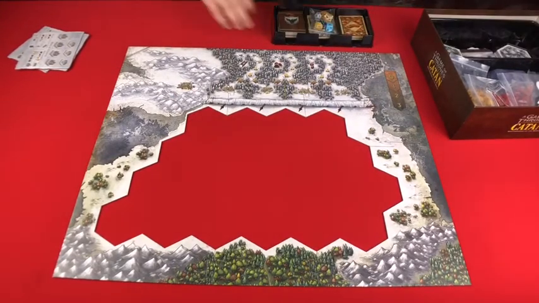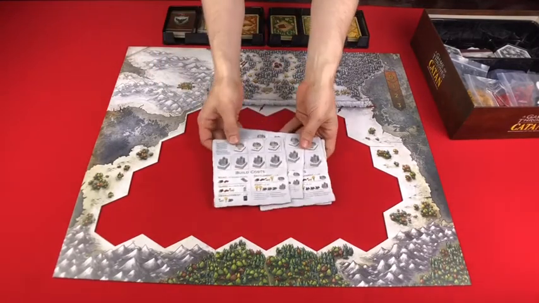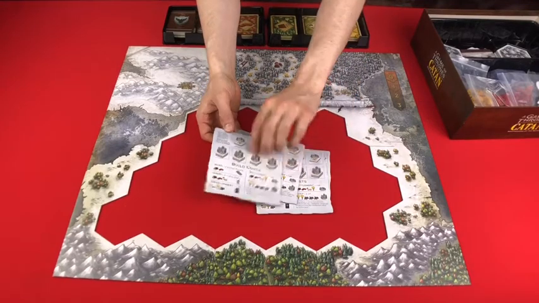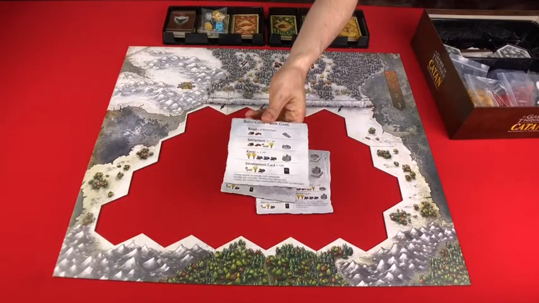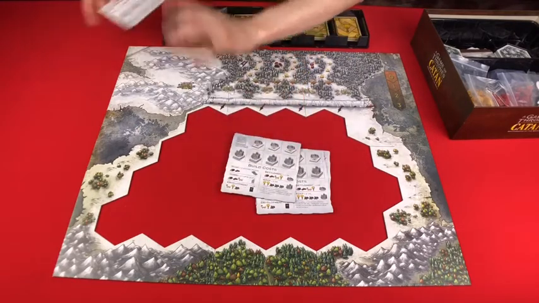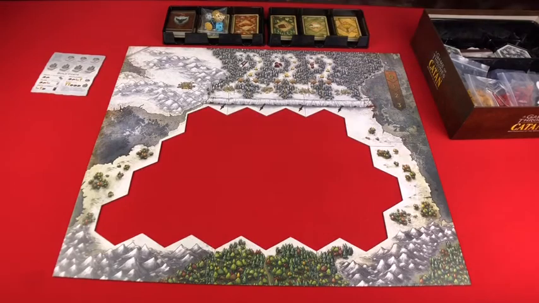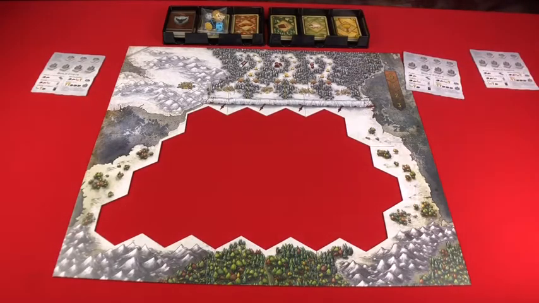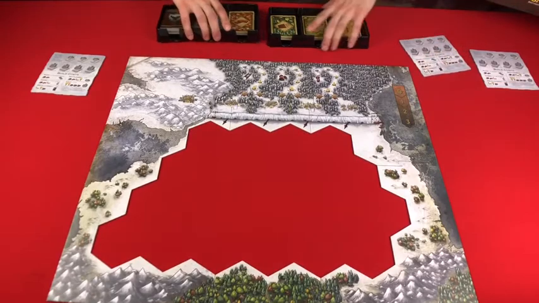So, alright, we'll go ahead and put the resources up here. Each player is going to get one of these, which tells you what it costs to build the different types of things, and there's a side for this particular setup as well as a side for the regular game. So we'll give one of those to each player, and you have to play with at least 3, which I need to remember because I usually set up for a 2-player game. So I need to remember that I am not doing that with this game.